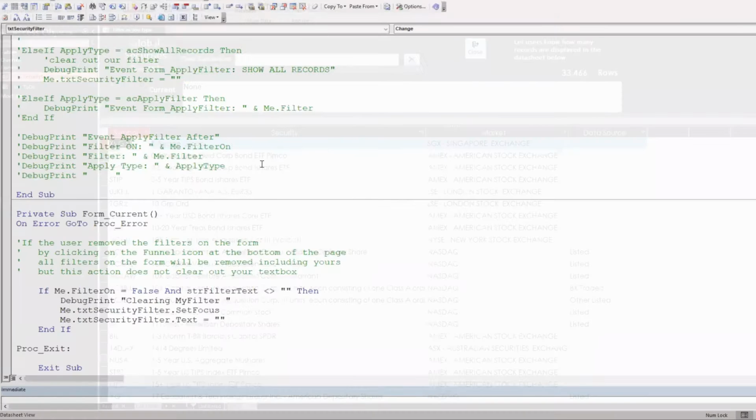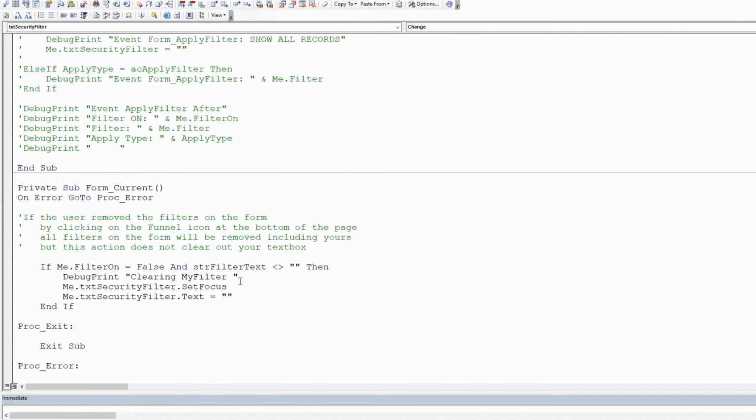So what we needed to do was, in the current event, set the focus to the filter and remove the text. Now, I don't really like this approach, but it's the only one I found that currently works, because the current event fires often and a lot. So you want to be as specific as you can in setting this value.